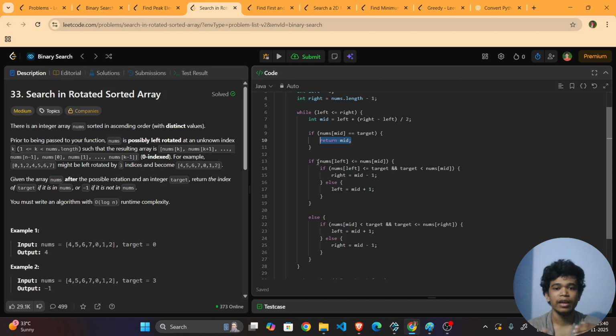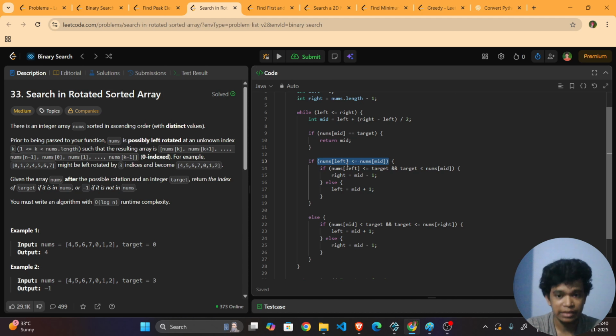Now else I have two possible values. What are those? Either my mid value is greater than or equal to the left, this condition, else my left value is greater than the mid value. Yes, so these are two conditions I have.